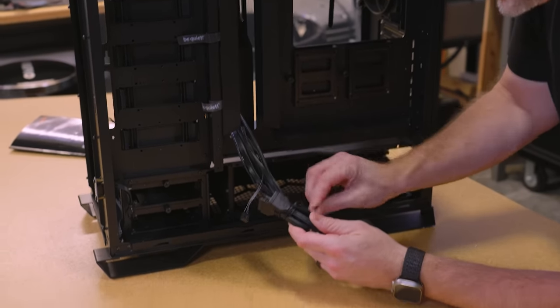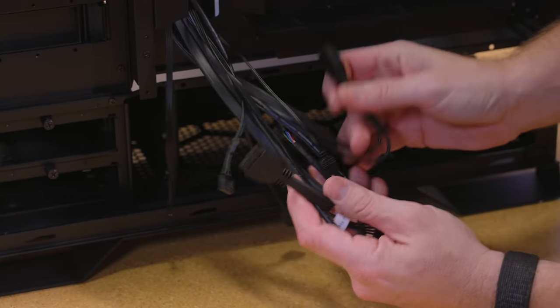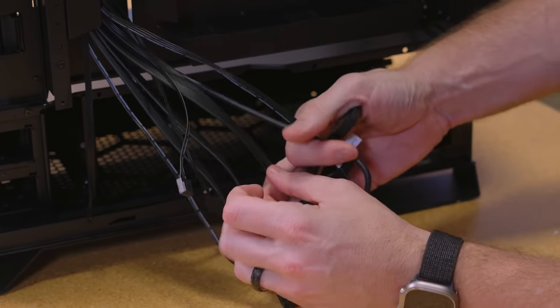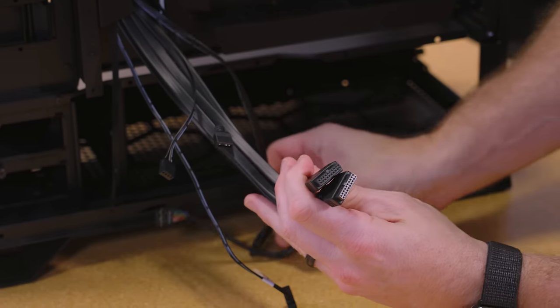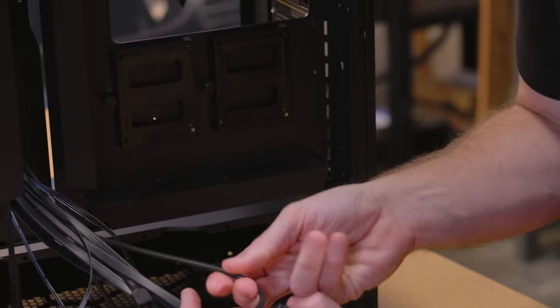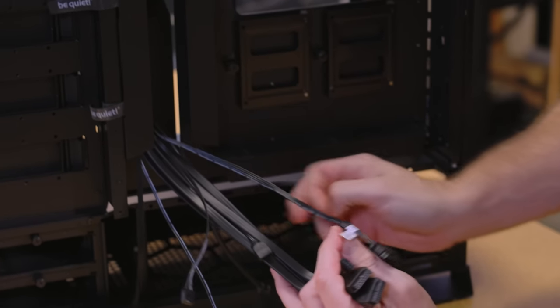Let's see, our cables that are pre-installed with the controller have to make their way to your motherboard in some way. Two USB 3.0 flat ribbon cables, which is nice. These are easier to route. HD audio, which is junk. I don't know why they're even there anymore. This is our SATA power for the controller up front.